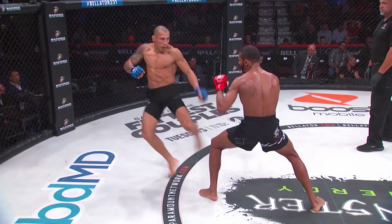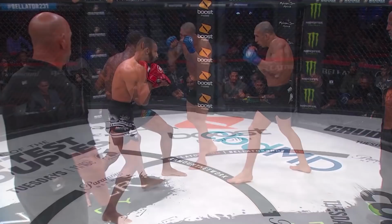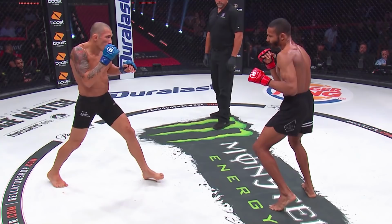There's the inside one. You saw him again twitch. Look at the inability to control his ankle, the nerve. You can see right there, he's stiffened his leg. That's causing him problems. Folds over on that foot. This is what happens from leg kicks when all of a sudden the nerve shuts down and you cannot control it.